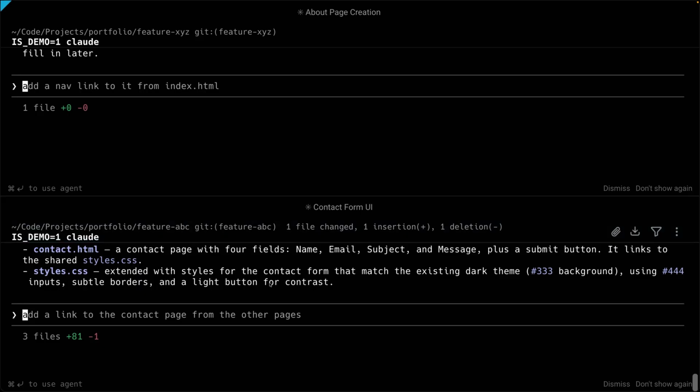Anyway, hopefully now you can see the benefit of using Git Worktrees, both for agentic workflows and just regular development workflows as well, when you're not using coding agents. And that's pretty much the end of this small series. So I really hope you enjoyed it, and hopefully now you know what Git Worktrees are.